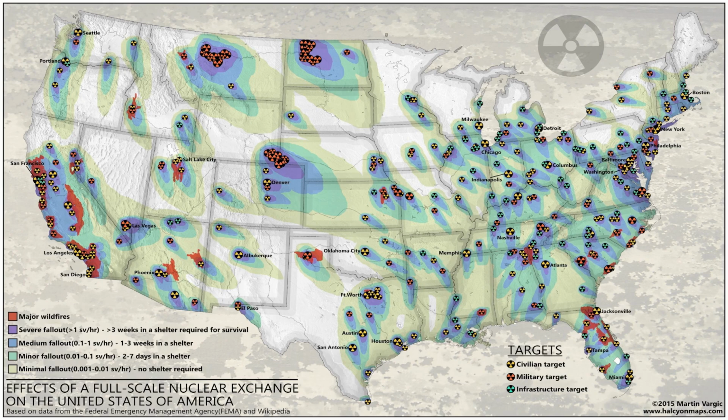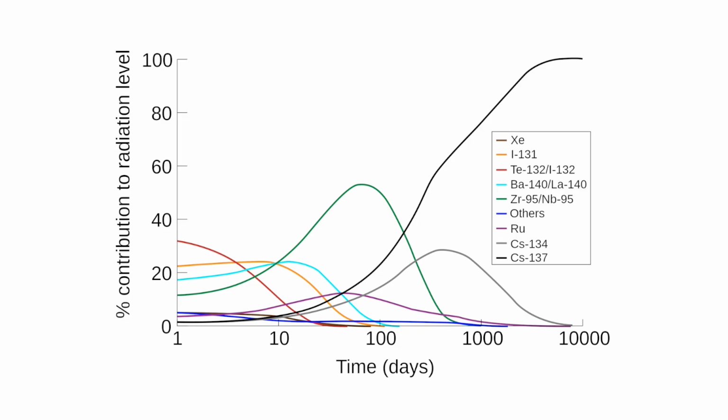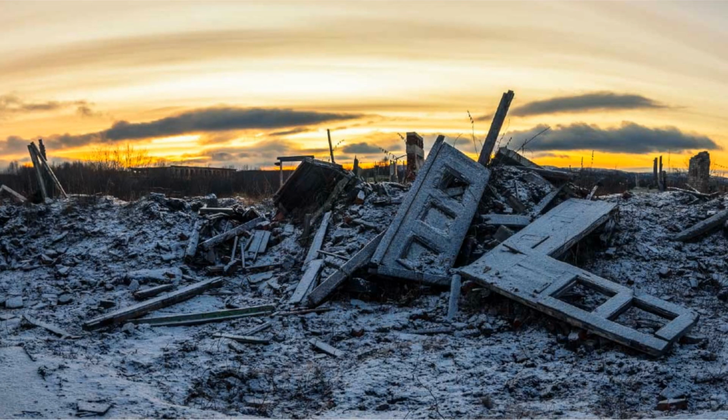Radioactive fallout would be spread over a very large area. This would pose an immediate danger to anyone exposed to it, but it would also lead to contamination of food and water supplies. On a large enough scale, this could lead to a massive famine and many more deaths as a result. Radioactive fallout is most lethal in the days and weeks after a nuclear explosion, but some contamination would last for years. In addition, a nuclear war could cause a nuclear winter, which would further destroy food supplies.